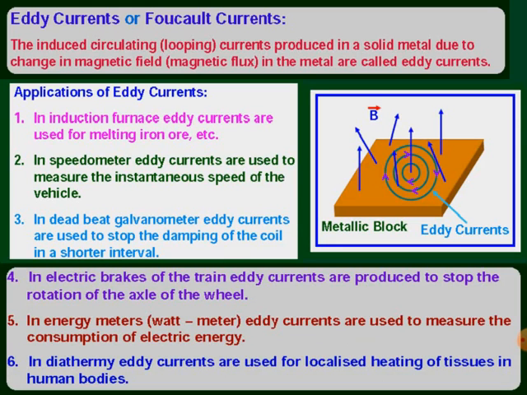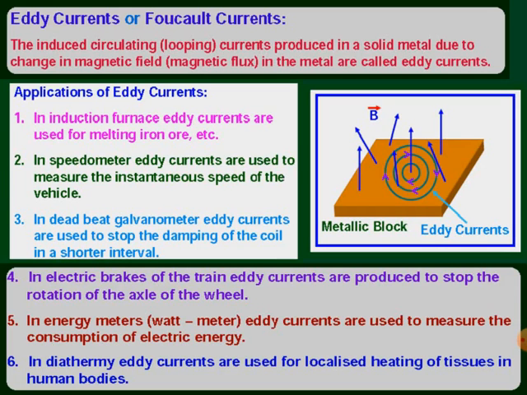A changing magnetic field is subjected to the iron wheel of that train, and due to that changing magnetic field, an induced EMF is developed, and that induced EMF will try to oppose the cause. The cause in this case is the motion of the wheel. So this induced EMF will try to oppose the motion of the wheel, and so it retards. If it retards, that means a brake seems to be applied.